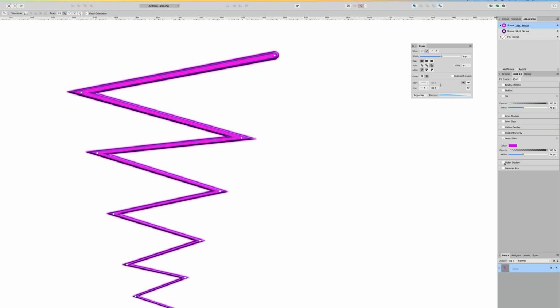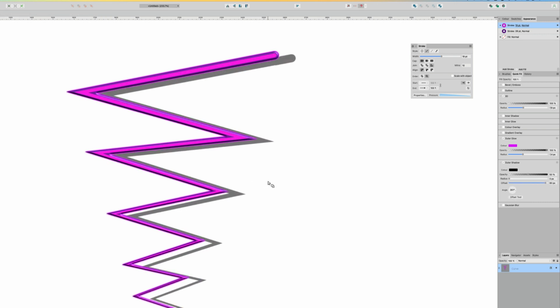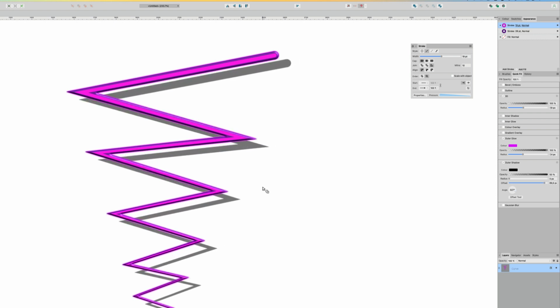And then we can put an outer shadow on it as well. So let's get the outer shadow. And then with the outer shadow I want to get the offset tool. And with this here I can move this around just as I want using the mouse. That's kind of nice, like that. And basically the rule with this is that the further you have it away from the main shape here, the more radius you want to put onto this. So let's get the radius and make it softer.